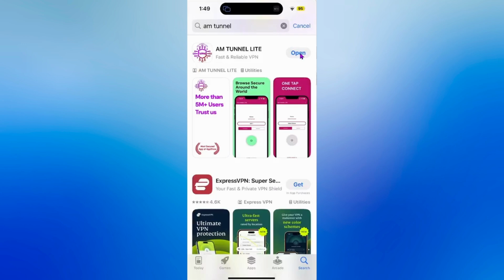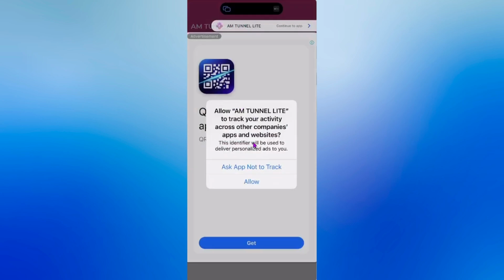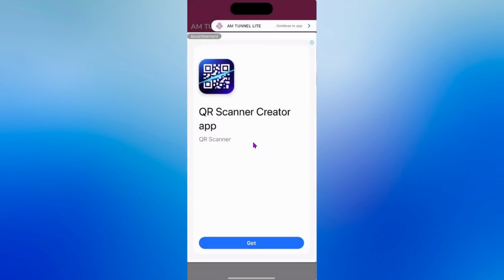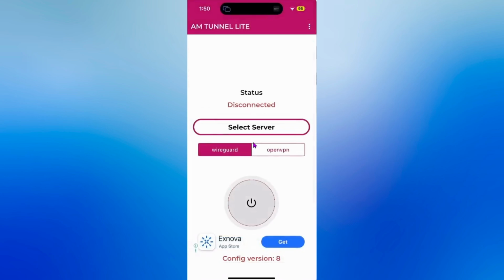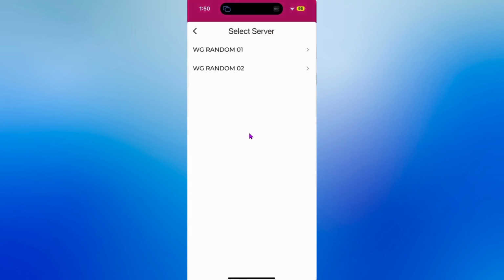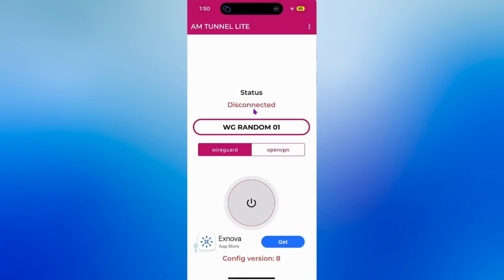Once downloaded, open up the app. And once here, you can start setting it up. So allow any required permissions if prompted to. And on the main screen, you'll usually see server options or connection settings. So from here, you can start choosing a server. Some versions may also have a payload or quick settings, but these are often optional.